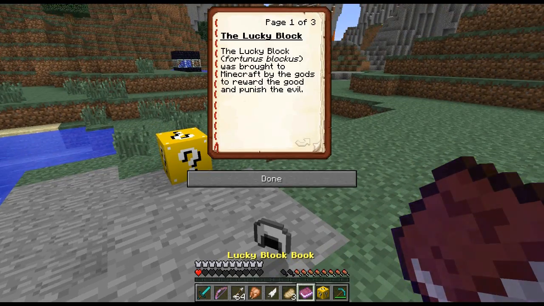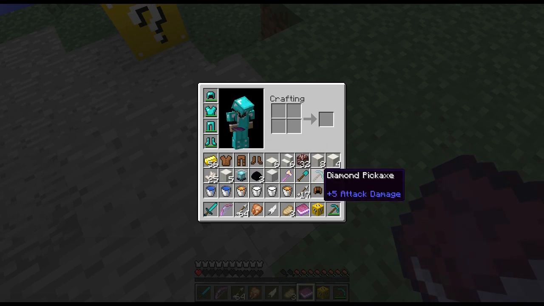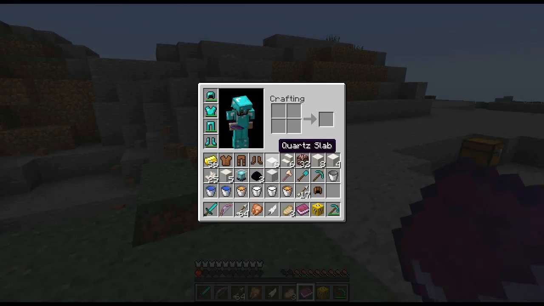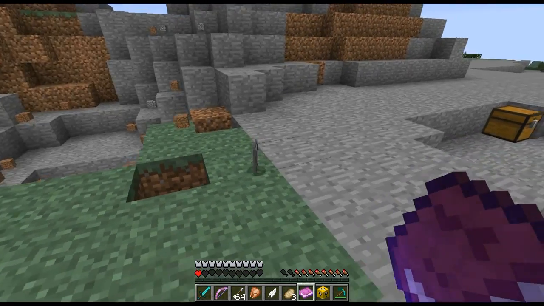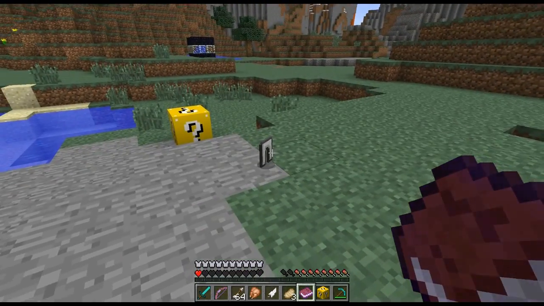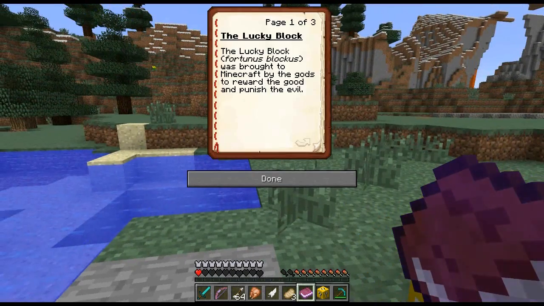Let's read the book. Wait, why is it? Hold on. What? No, I'm not hallucinating. It's iron. What the hell? Why is it? What? Something's messed up. Okay, don't worry about that. Nothing to worry about there.